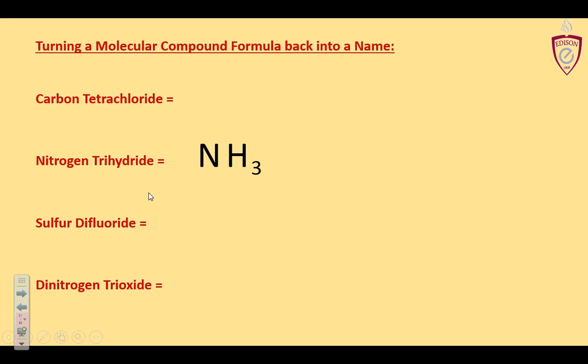Okay, I'm going to give this one a try. I see sulfur with no mono, so that's got to be 1 sulfur. That's pretty easy, right? Yep. Then difluoride. Oh, that sounds like my toothpaste. Fluoride, it's got to be fluorine, and then di has got to be 2, right? Yeah. SF2. Cool. All right, back to me.